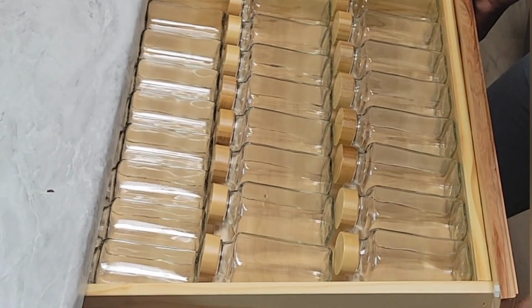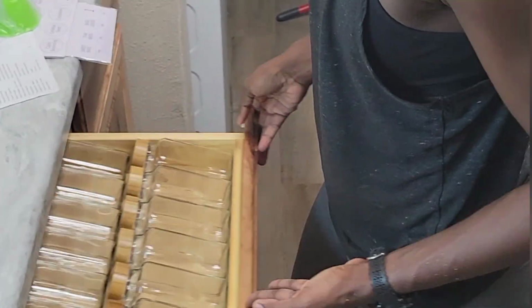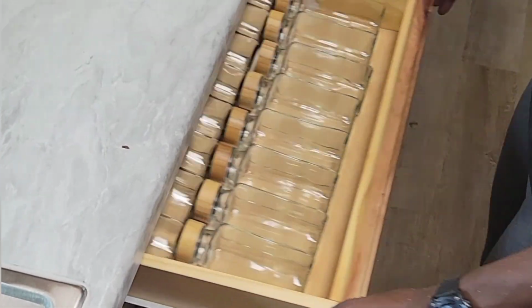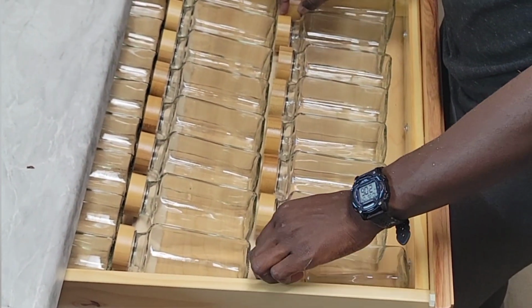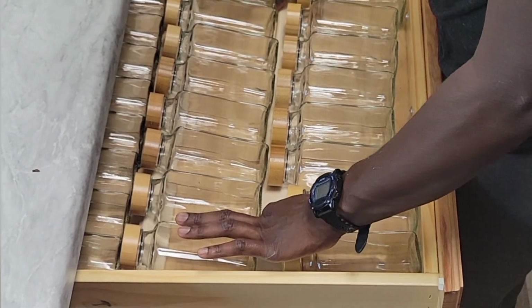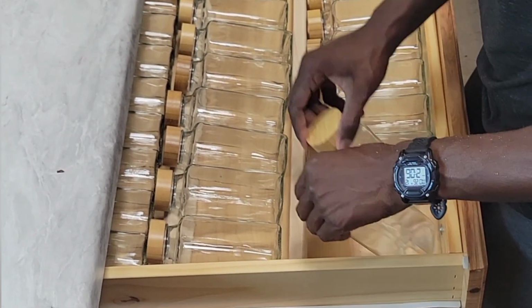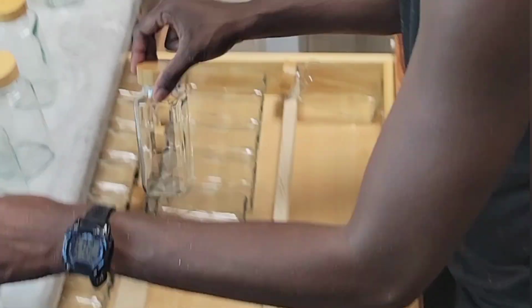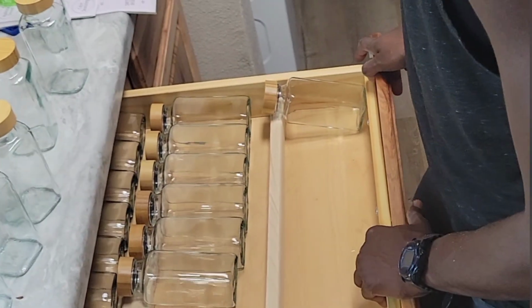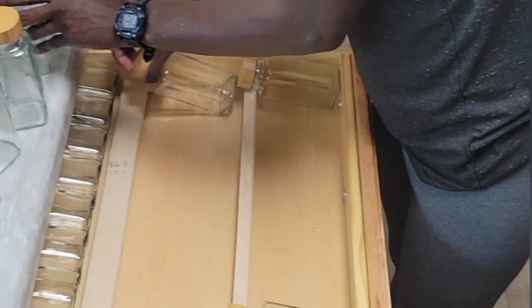But that did not happen. So after I put the jar in there, which is a little hard to do, and then I opened the jar back out, the middle piece, the 1x2 that I cut, fell flat. The reason that happened was when I cut the 1x2, the measurement was very exact, but not a little bit longer that I would need a hammer to tap it down. If I would have used a hammer to tap it down, it would have been very tight and hold in place and not slide over. But I didn't do that.